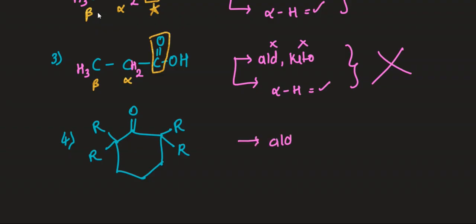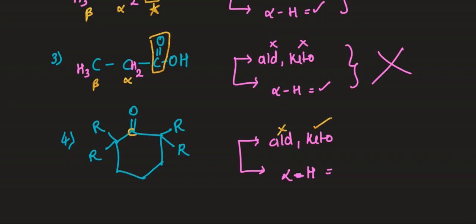First of all, you have to check the functional group. Which functional groups are eligible? Aldehydes and ketones are eligible. Next, check whether you have the alpha hydrogen or not. First of all, which functional group is it? Can I say this is nothing but a C double bond O system, right? There are no hydrogens on any side, so hence it is a keto functional group. Okay, it's not an aldehyde.